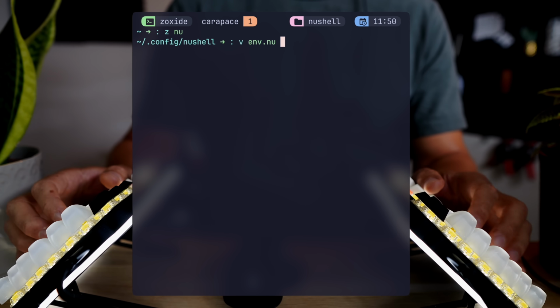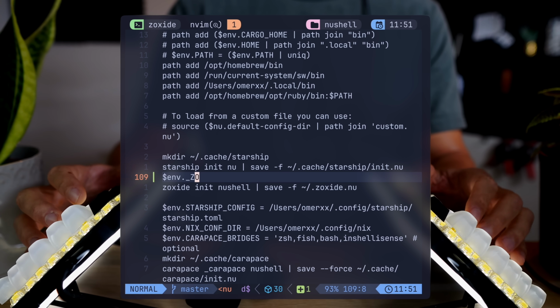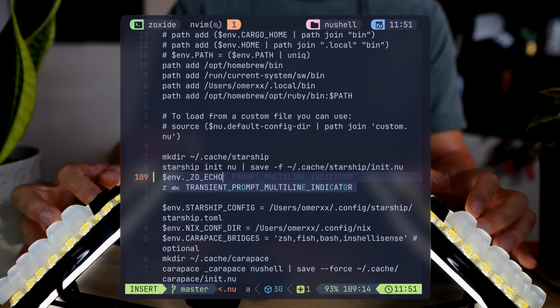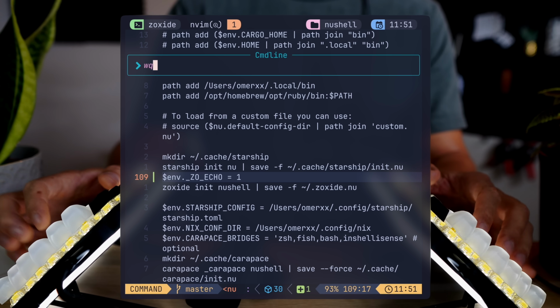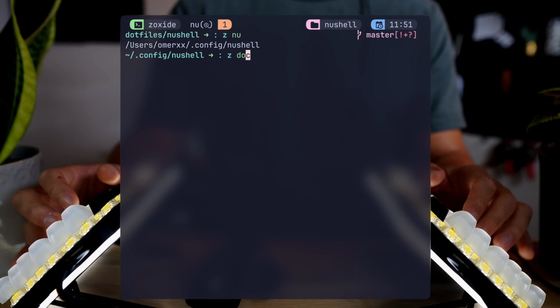All this is standard behavior, but what if you'd like to tweak things up a little? Well, the environment variable ZOXIDE_ECHO, note the underscores, can be set to 1, which will make Zoxide echo the path to the terminal with every switch. Apologies for the new shell syntax. I have 2 videos covering new shell and why I use it, and you'll find them up here or here.